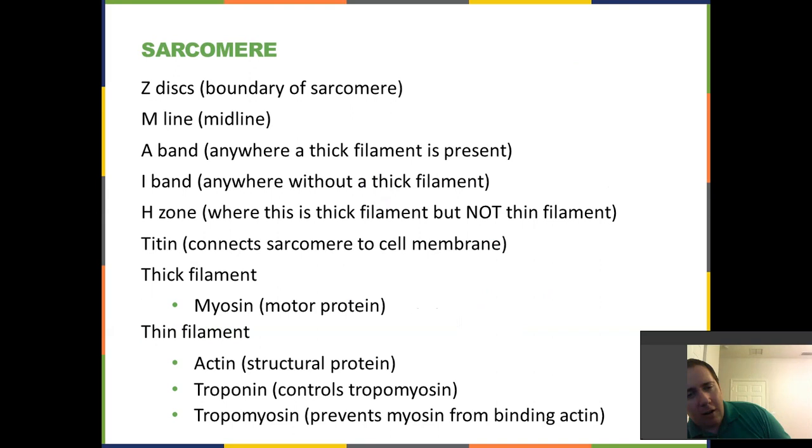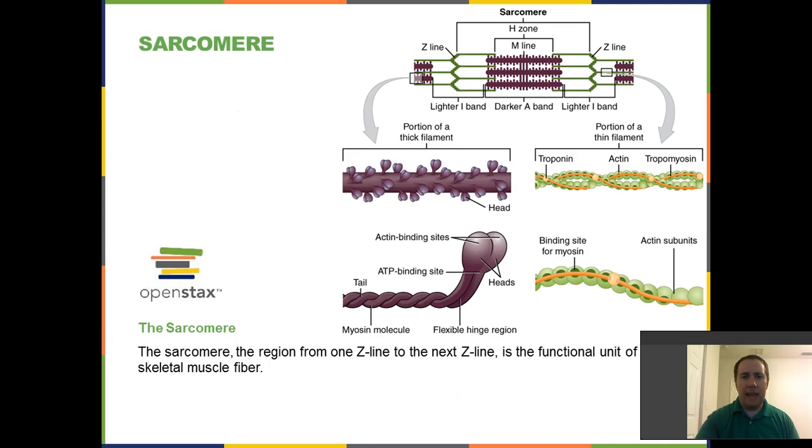And so that sarcomere, remember, is made up of the thick filaments and the thin filaments. We see on this slide what those structures look like. So on the left here, we are looking at a thick filament. A thick filament looks like a whole bunch of golf clubs that are twisted together. And so on the bottom part, you can kind of see that. Imagine taking two golf clubs, lining the heads up next to each other, and then taking the shafts and twisting them around each other. That is exactly what you're going to get here.